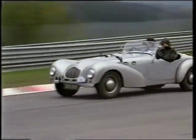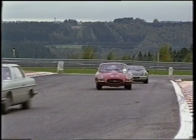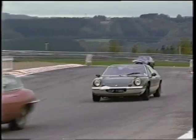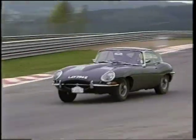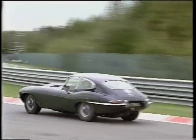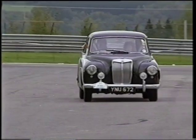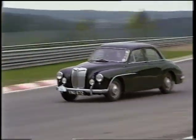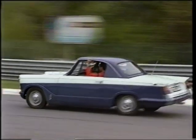We are now on the new Grand Prix section, which was opened in 1979. This 2-mile downhill link reduces the lap mileage from an unmanageable 8.8 miles down to just over 4. The original circuit was first used for motorcycles in 1921 and cars in the following year. And in the 1970s, Porsche 917s were averaging 160 miles an hour.